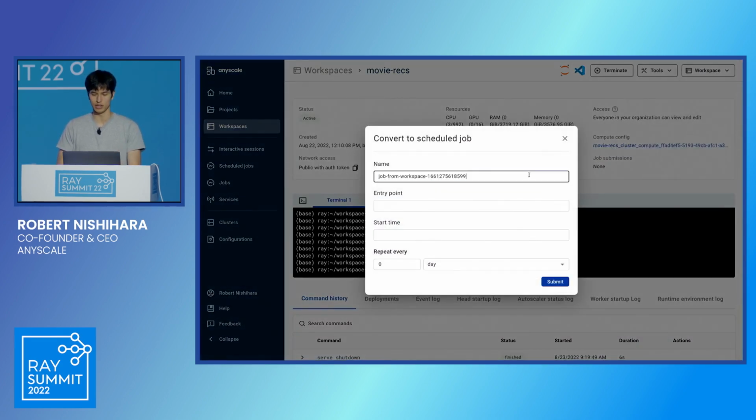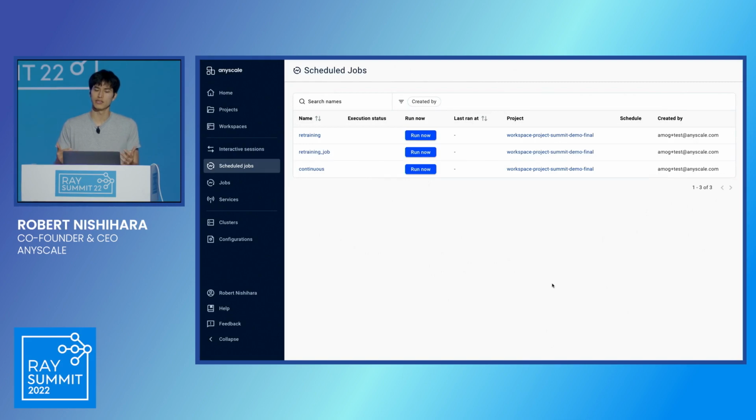We can call it our retraining job. And we can tell it to run python train.py. So train.py is our training application. And we can have it do that once every hour, for instance. OK, so we're going to submit that. And that's all there is to it. Now every hour, we're redoing training with the latest data, updating the model, and saving the updated model.